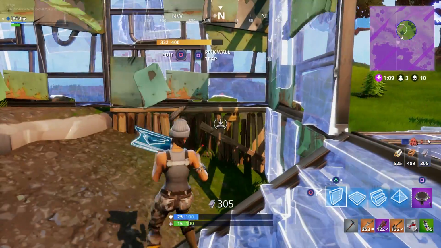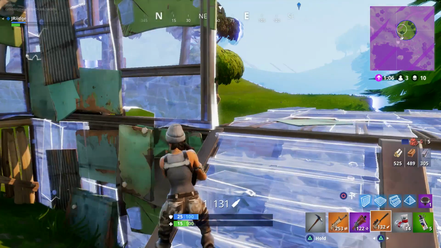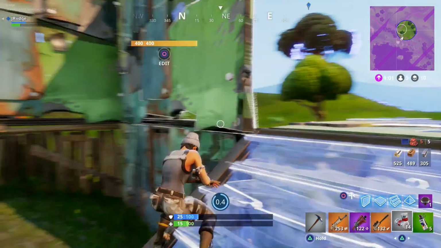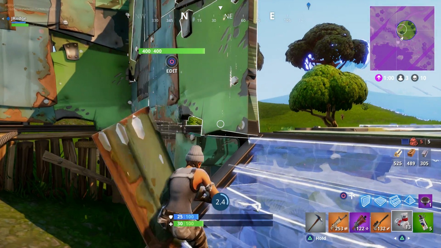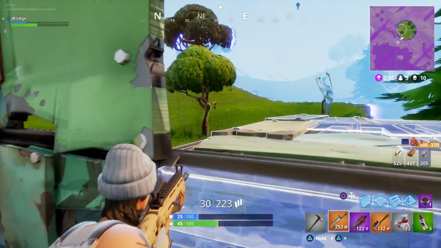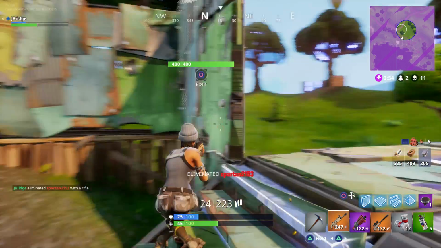So now onto the UI. You can now view your personal stats and XP gained at the end of a match or when spectating. That's pretty cool. I think that's kind of what they're doing with the end of the game stats sort of thing. They're introducing that as well.